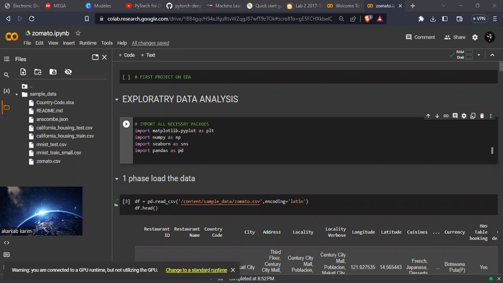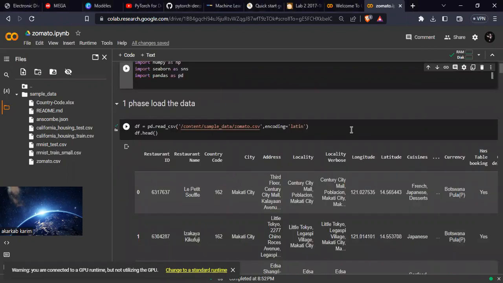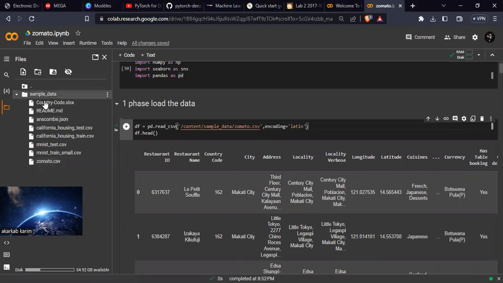The second step is to load our data. Here we have this Zomato CSV in the sample data folder. This is the path, content sample data Zomato CSV.